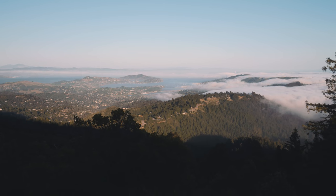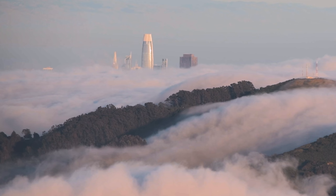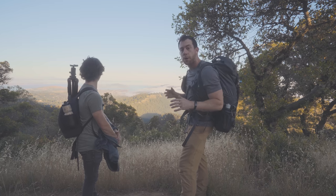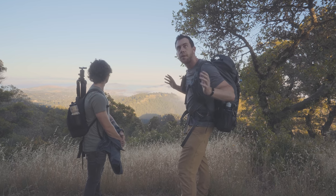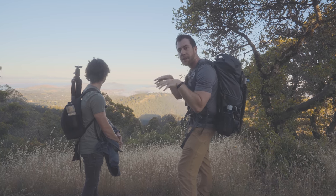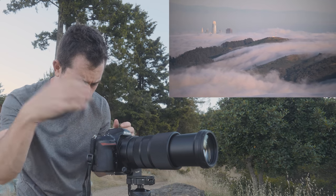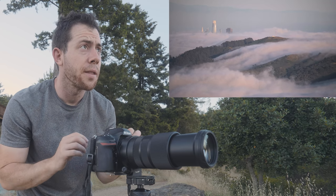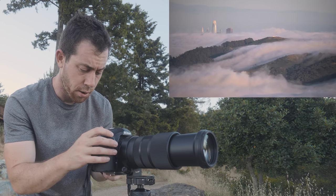Check that out. Amazing — so beautiful right now. You get the fog rolling over the hills in the distance, but it's not thick enough to where it's rolling over the entirety of the hill. So you get these nice areas where the hills are revealed out of the fog, and that's really what we want. It's just a beautiful view. The fog waterfall pouring over this hillside, and you can still see the city in the background — downtown San Francisco, Salesforce Tower, Transamerica. Looks really nice.